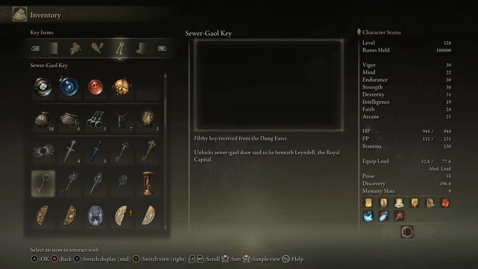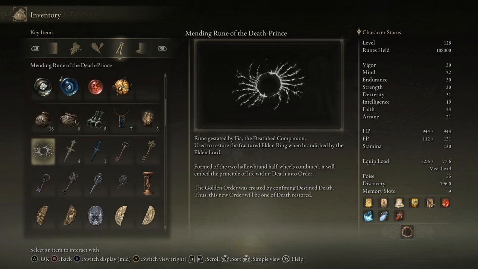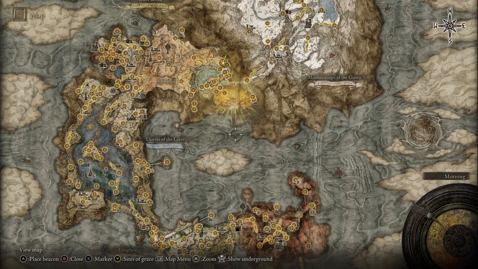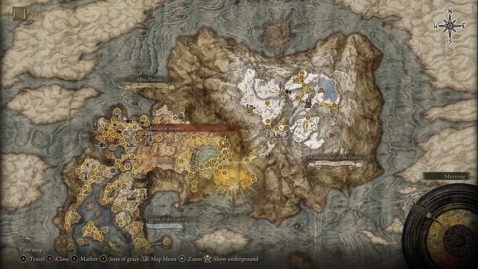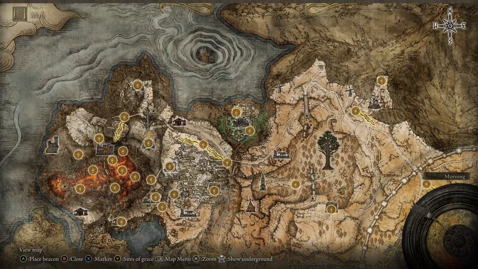So, when I get to the end of the game, I have a choice of what I can do, and now I have the choice of bringing death back to the land. Because that's going to make everyone happy, but again, it is destined death. Alexander Warrior Jar still doing his thing.